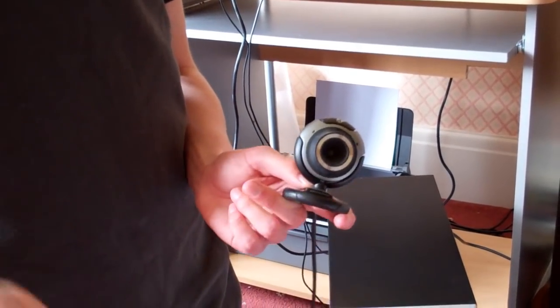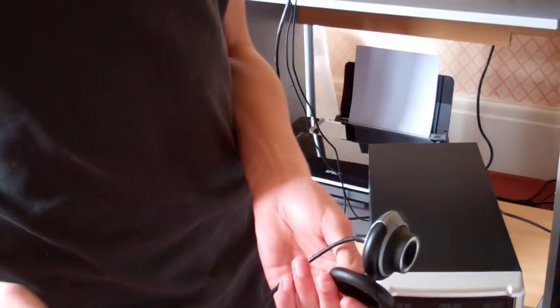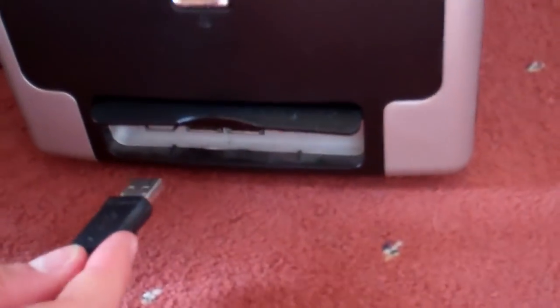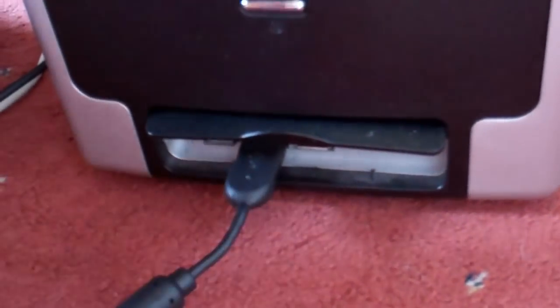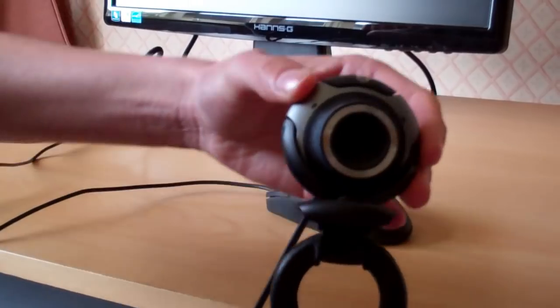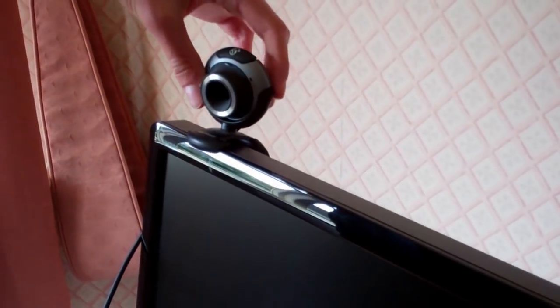In the last step of the video, I'm going to be showing you how to plug in optional extras — specifically a webcam, which is very useful. These things come with USB, so you put it into the USB port at the front or the back, it doesn't matter, as long as it's the right way around. If it's the first time you've done it, it's probably going to install the drivers for you — it used to come with discs but that doesn't happen anymore. You can sit it down flat or open it up and put it on top of the screen, which is probably the preferred way.